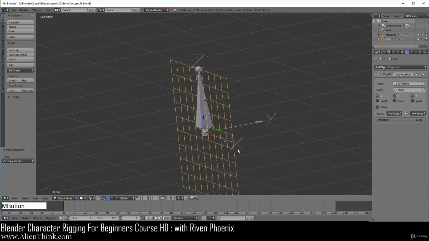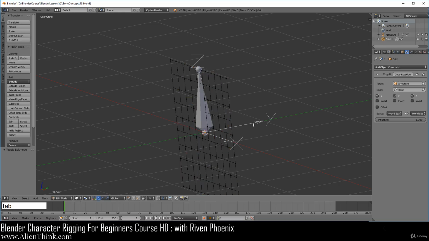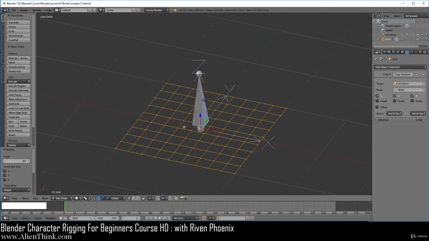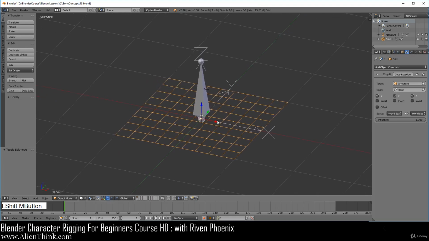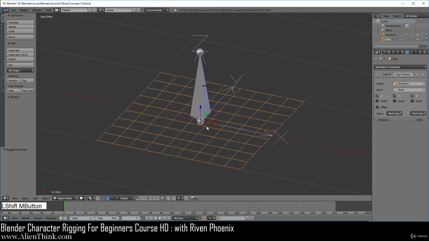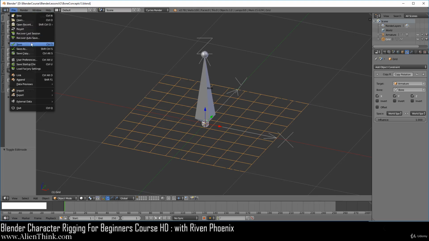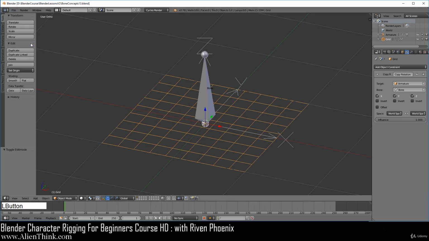Now, having this object selected, press the Tab key to go into edit mode, press the 3 key, press the A key to select everything, press the R key, press the Control key down, and just place it right here. Basically, it's the same idea that we've seen before. And now press the Tab key. Now what I want you to do is go ahead and just zoom in over here, and what we're going to do is file and save. So this is going to set us up for the next lesson.